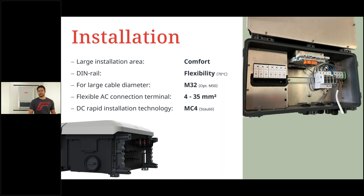And if we are inside, we see a very tidy space. That's the first thing that you maybe recognize. It's very tidy and it's open spaced, so it's comfortable to install something in there. We have a high flexibility because left of the AC SPD, you see a lot of space on the DIN rail, which is intentionally for you to use. So if you plan to integrate a LAN switch, a modem, a router, you can mount it inside here on the DIN rail. So extra space for you.